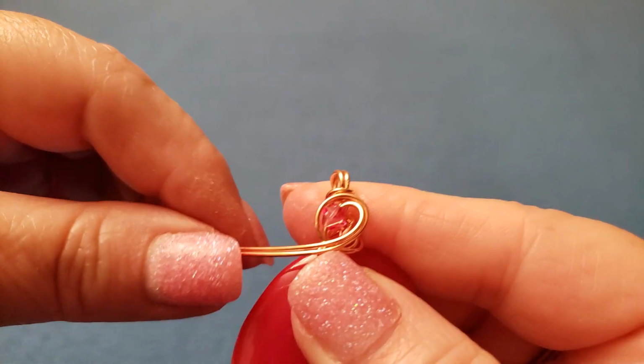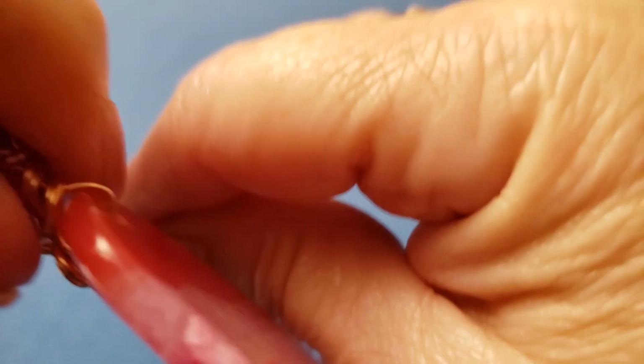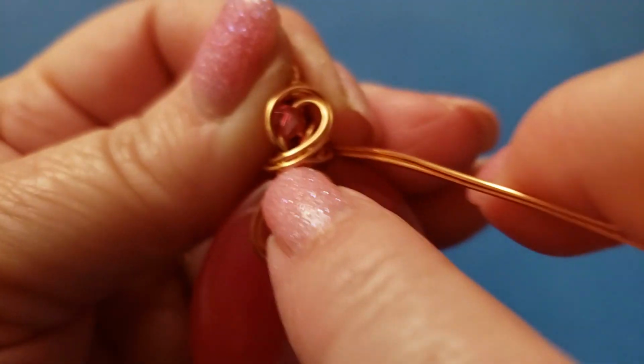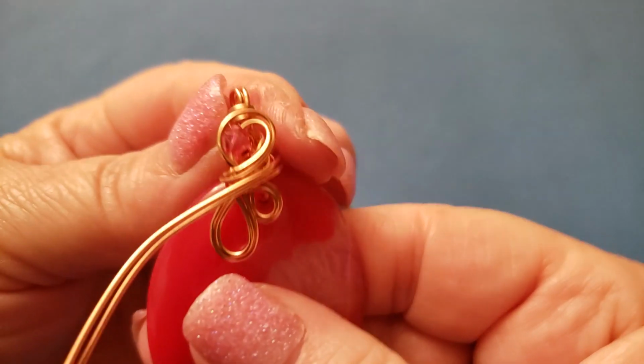And now we're going to wrap it around. I should hold this, support this because it's bending. Wrap it around the back again. And we want to come right down underneath here with both wires like this. Okay.